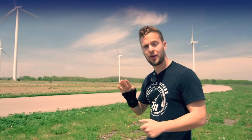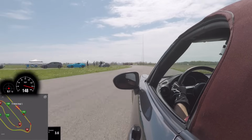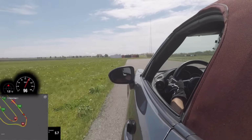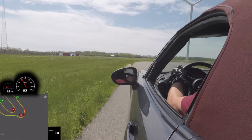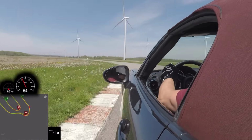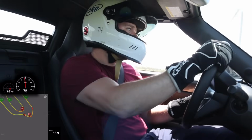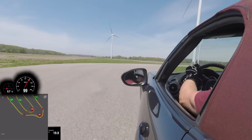So for this, Thomas is using a time attack formula, same as we've always done. He's going to do 1 warm-up lap, 3 hot laps, and 1 cool-down lap. Currently, he's in the Miata. Let's see how this goes. Okay, let's do the Miata first. As you might see from this lap, when this thing gets a little bit warmed up, it loves to oversteer on corner entry. It's tons of fun, but you have to pay attention to really drive it at 10/10 or you might miss an apex. Thankfully, I got a good clean lap in. Let's watch.